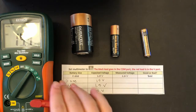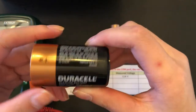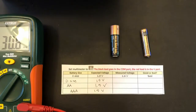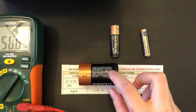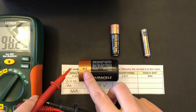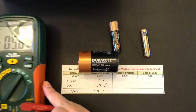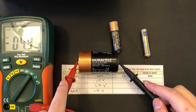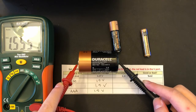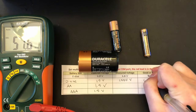Okay, so now we will be testing our batteries, just to know if they're good or bad. On this D battery, we should expect 1.5 volts. The red wire is positive and the black is usually negative. If you align the positive with the positive and the negative with the negative, you can see on our multimeter right here that we have 1.555 volts. I'll write this down. And that means we have a good battery.